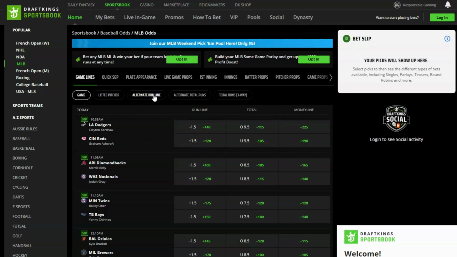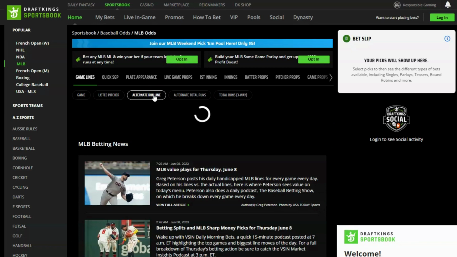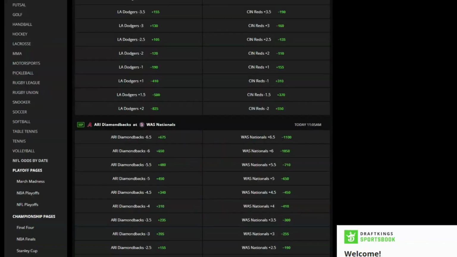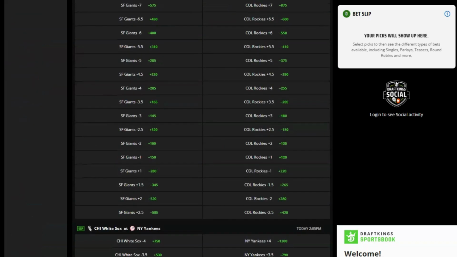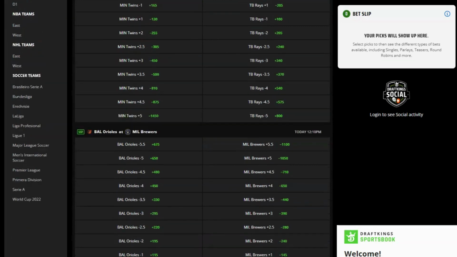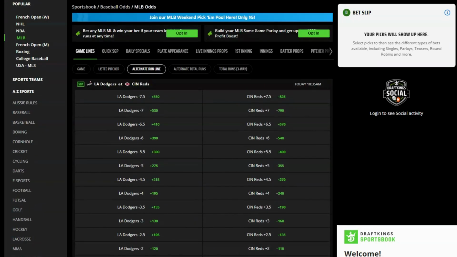So if you think they're going to win by 3 runs or more, you can go in and take a look at the Dodgers. Say if you think they're just going to kill them by 5 runs or more, you get almost plus 200 here. So you can do alternative spreads or alternative run lines in MLB, and all those markets are down here. So again, take time to practice and navigate the site to find whatever bets you're looking for.